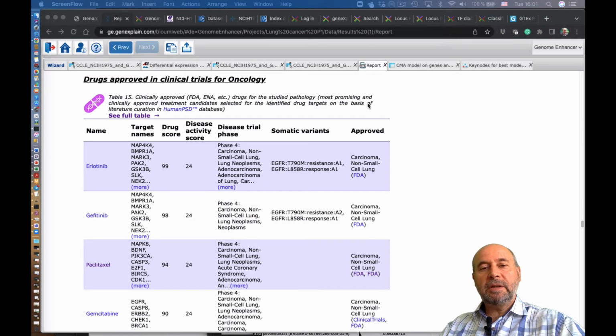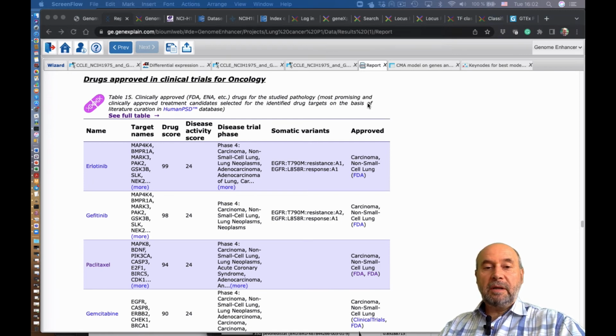Some of those mutations can tell us about the potential response to that drug in lung cancer for the non-small cell lung cancer patients, which is observed in many patients and even approved by FDA. And sometimes some mutations are telling about resistance.